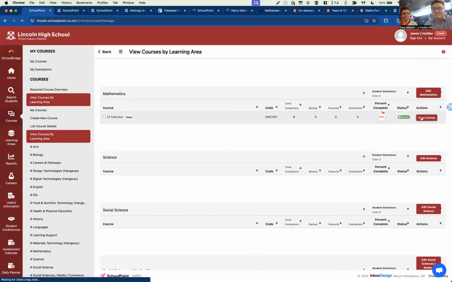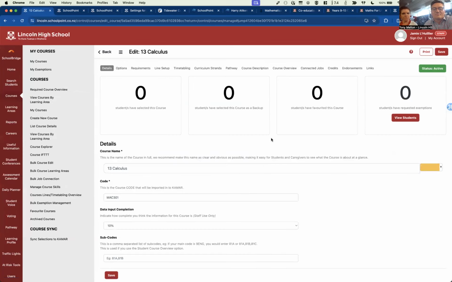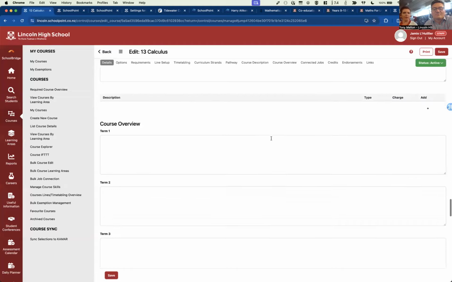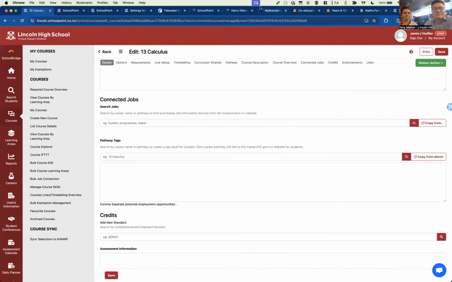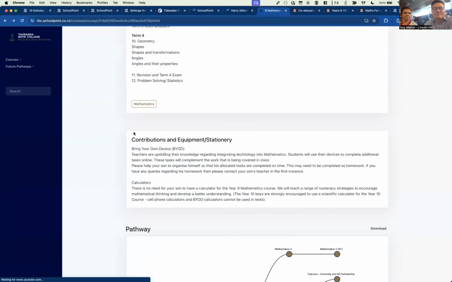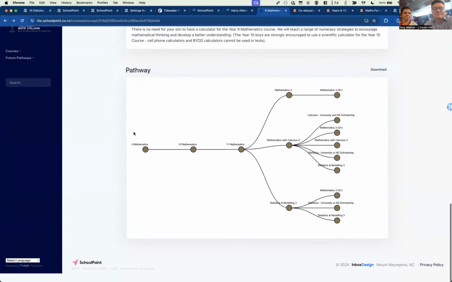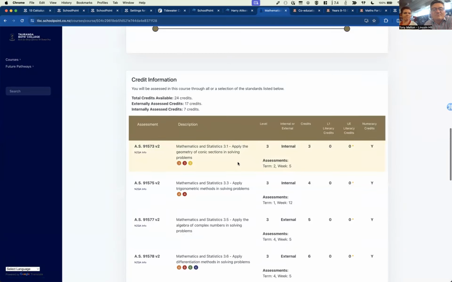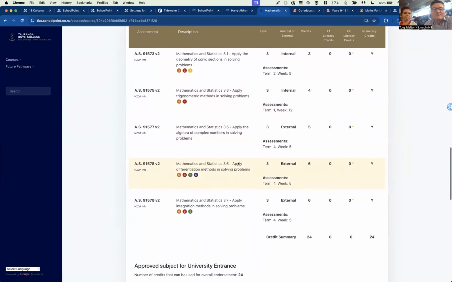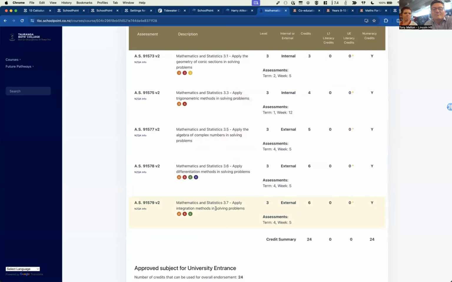View. And now, Anna, you don't teach 13 calc, or you do? No. Okay. We need to know a standard there. So let's see if they teach that at Tauranga Boys. Let's see what standards we've got. Maths with calc. Let's see if we've got any yellow asterisks here. Nope. Oh, yes. Here we do over here.